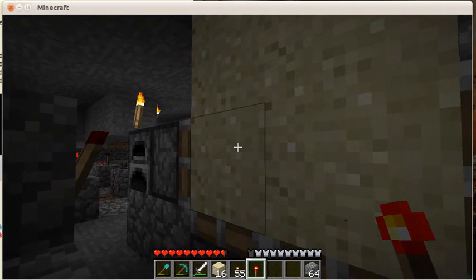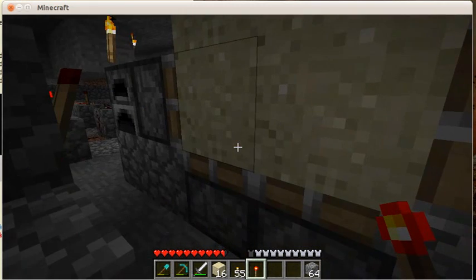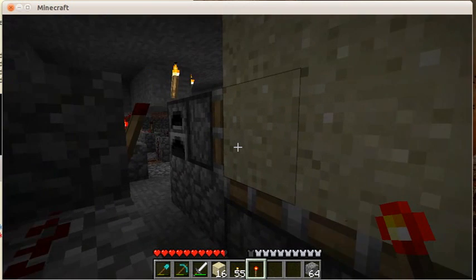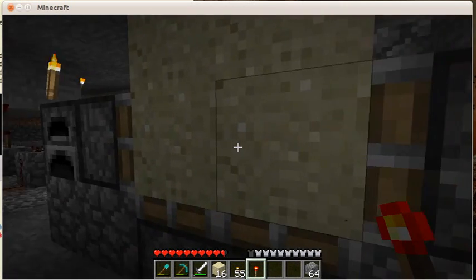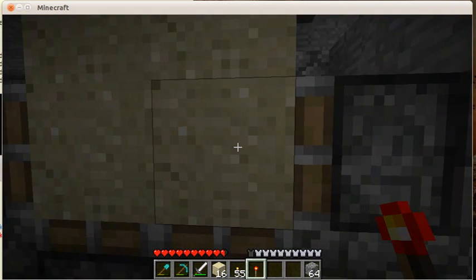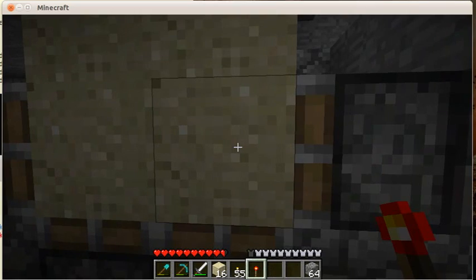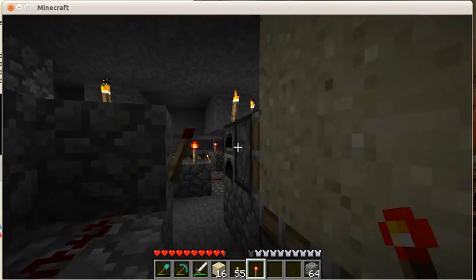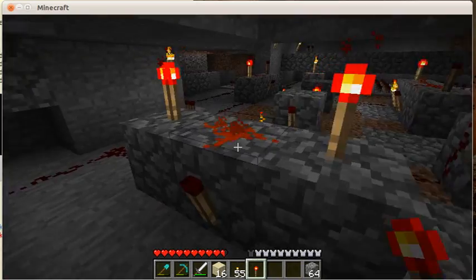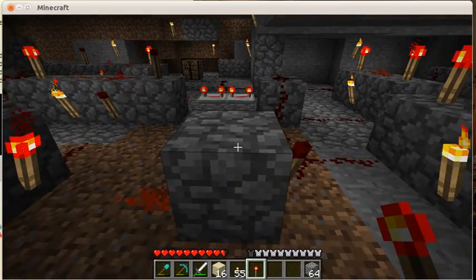instantly, which leaves an open space for sand to fall down into. And then when the power is taken away, this horizontal pushes the sand block over that just fell into it, and the process repeats. So to make this automated, you have a clock circuit, which this is mine here.